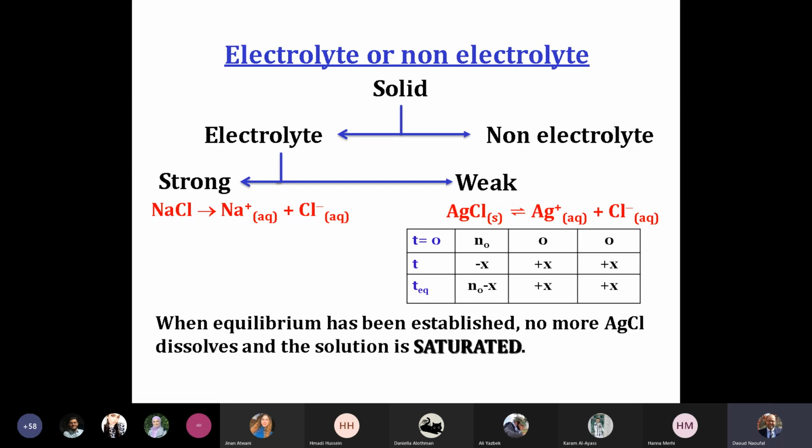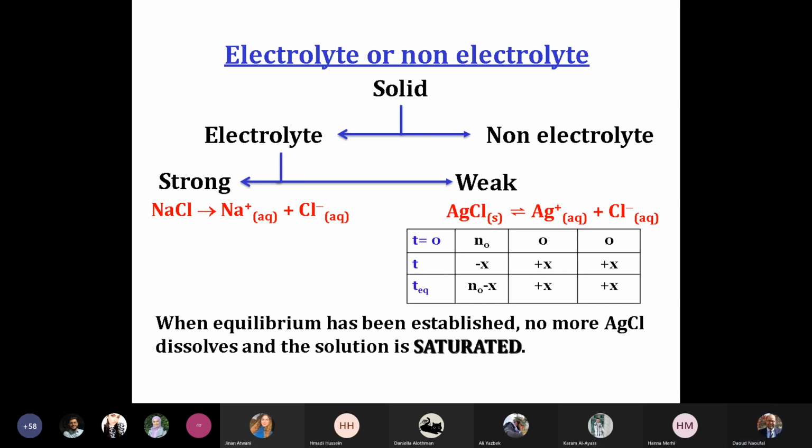And we explained previously, if the attraction between Na plus and Cl minus is greater than the interaction between NaCl and water, Na plus will remain bound to Cl minus. Since NaCl dissociates completely to ions, that means the interaction between water and the solute NaCl is greater than the interaction between Na plus and Cl minus. So in this case, Na plus will dissociate from Cl minus to give ions. In case of AgCl, since AgCl dissociates partially, the interaction Ag plus Cl minus is great, and it will overcome the interaction of AgCl with water. In this case, a part of AgCl will be soluble.